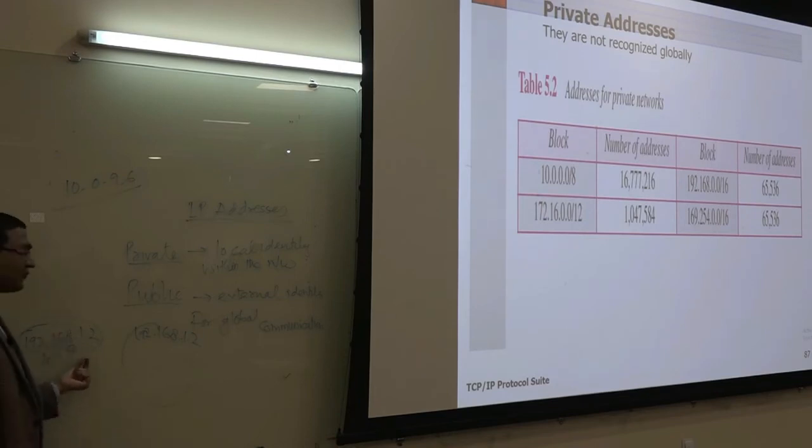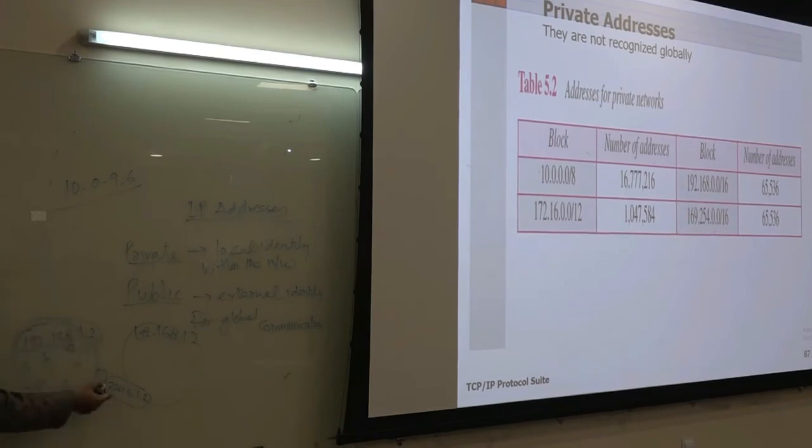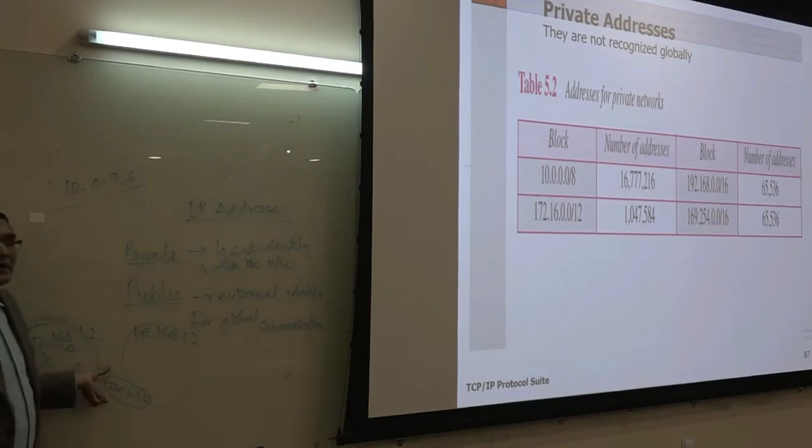It is having a different identity. What identity? Actually for this entire network we are using one IP, let's say 220.6.1.2. Now this is the global IP. So all the machines which are a part of the network will use this IP when they go outside. So what we have achieved is that by using only one IP, we are able to communicate with 100, 200 or 1000 machines. If this network has, let's say, 500 machines, then these 500 machines can connect to the internet using only one IP address.